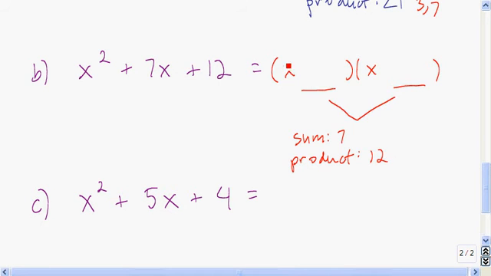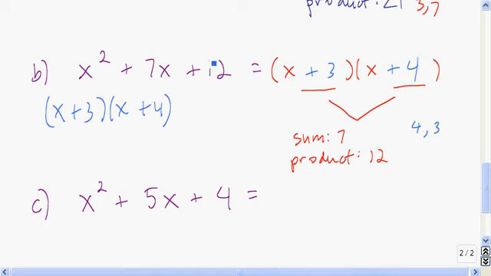Again, in the first case, we're going to have x and x as our first terms, so that we have x times x, which is equal to x squared as the first term in our quadratic here. These two numbers need to have a sum of 7 and a product of 12. So those two numbers would be 4 and 3, because 4 plus 3 is 7, and 4 times 3 is 12. So one of these will be plus 3, one of these will be plus 4. That means x plus 3 times x plus 4 is what x squared plus 7x plus 12 is in factored form.